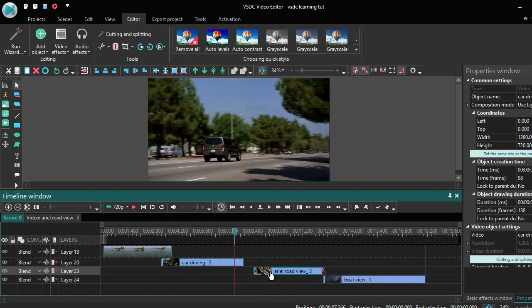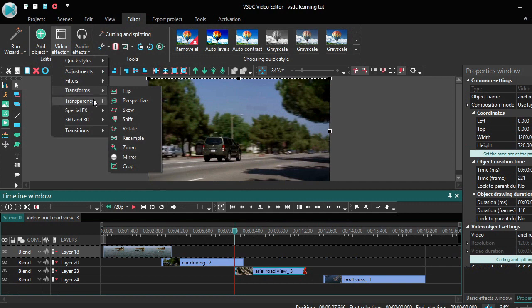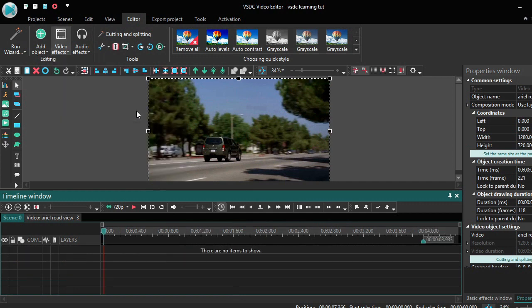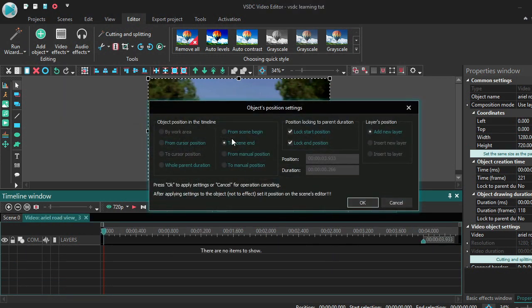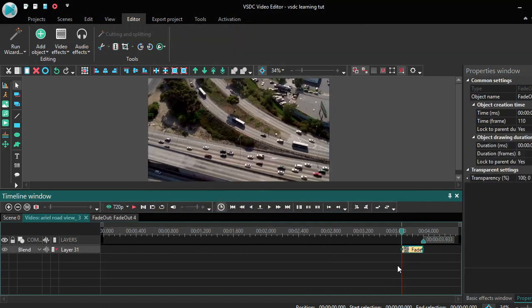Yeah, you drag that up to that position. Good. Click that, give it a fade out to transparency, fade out to scene end. Okay, you hold this and drag.